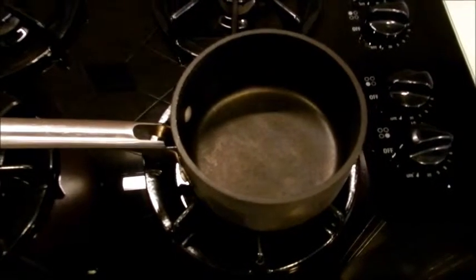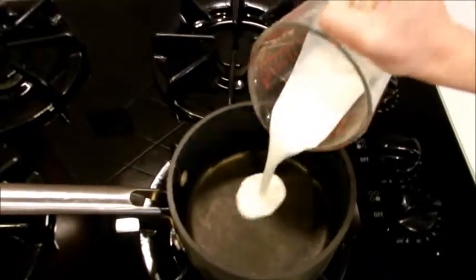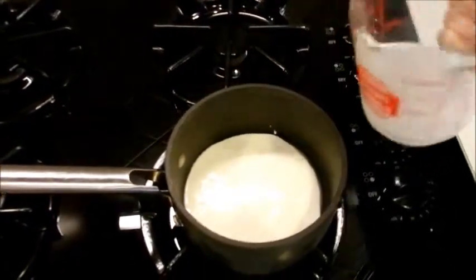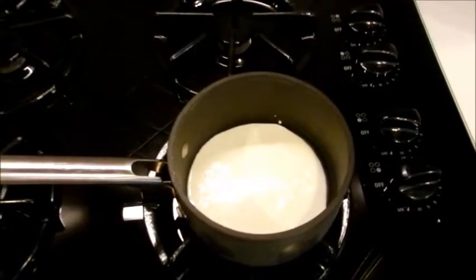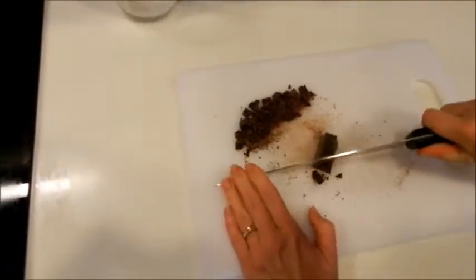For the basic ganache, which is the topping for the cream puffs, pour in 2 ounces of heavy cream and let that simmer. Then take 2 ounces of bittersweet baking chocolate and just coarsely chop it.